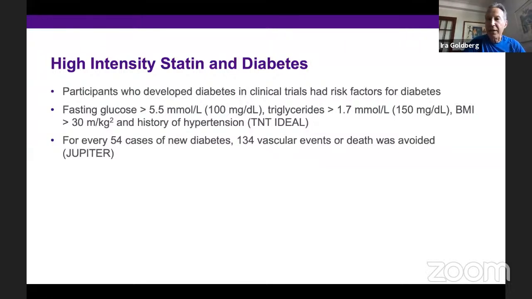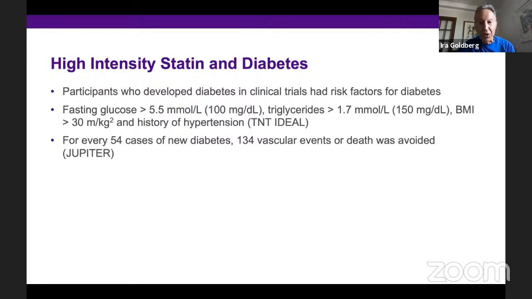so high-intensity statins are the treatment of choice for people with vascular disease. And high-intensity statins are recommended by the American Heart Association and several other organizations to actually treat people with diabetes or people who have metabolic syndrome but appear to be at increased risk, meaning they have hypertension, they have lipid abnormalities, they have some other reason for risk. The problem with high-intensity statins are that if you give them to people with pre-diabetes or metabolic syndrome, some group of those patients will switch from pre-diabetes or metabolic syndrome into real diabetes.